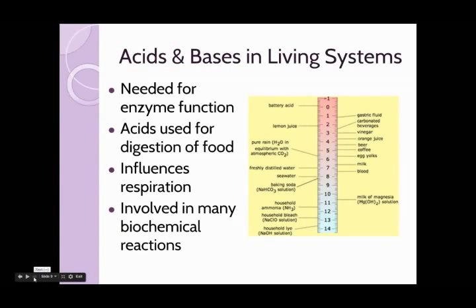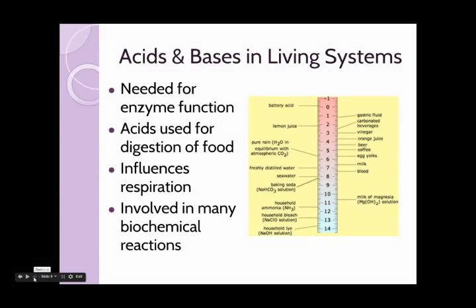So acids and bases are important to living systems. On the diagram to the right, you can see many solutions that are common in our daily lives, and you can see what the pH is. You see battery acid is way down at 0. That's highly acidic, and it can burn you if you touch it, and then as you get closer to 7 or neutral, you get less acidic solutions. Then when you hit 7, that's neutral or distilled water, and then as you continue to go up, you get basic solutions. And the most basic solution that we have on this chart is household lye, or NaOH, sodium hydroxide, and that solution is very caustic, meaning that it can burn you as well.